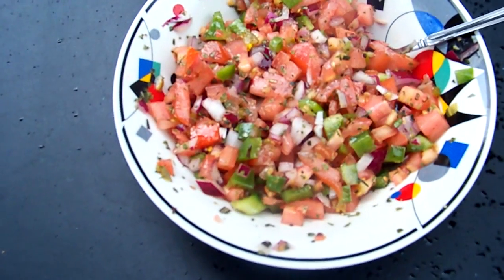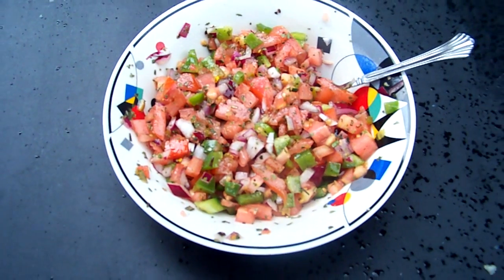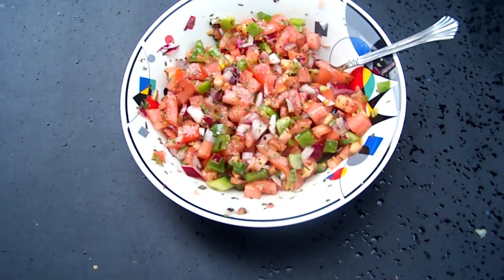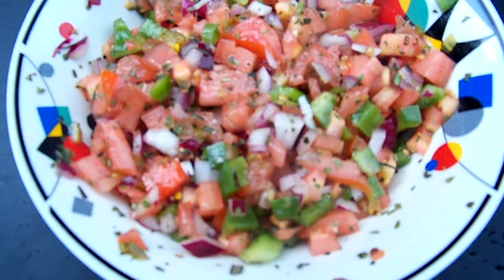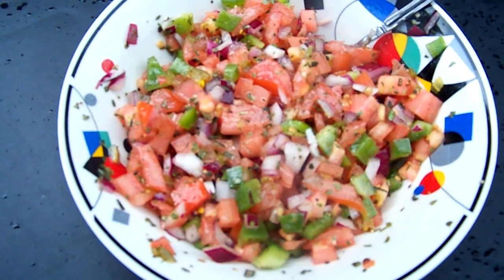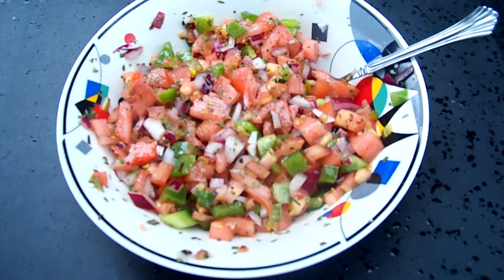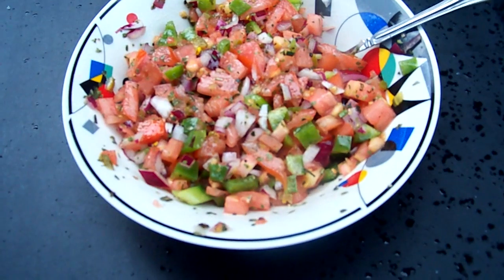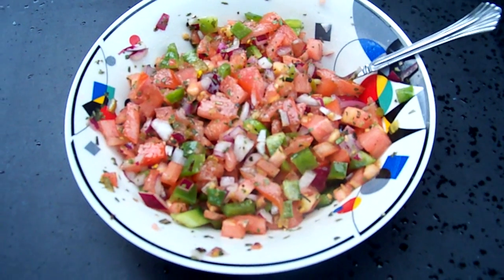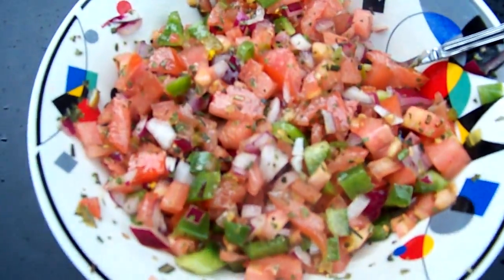One other note on a side dish here is the salsa. I figured I'd spare you guys the torture of watching me cut up a bunch of vegetables and such, but I did want to make it a point to point this stuff out. It's just tomatoes, onions, green peppers, about half a lemon squeezed in there, some grapeseed oil, and a little bit of a jalapeno, and a little red wine vinegar too. Stirred it all up and it's going to go real nicely on the side.